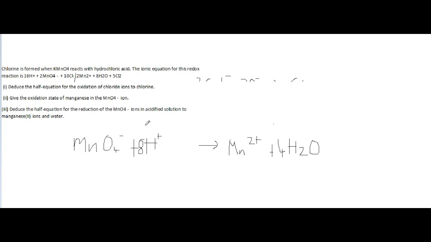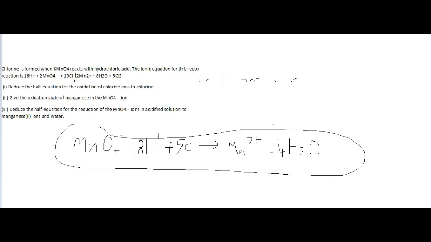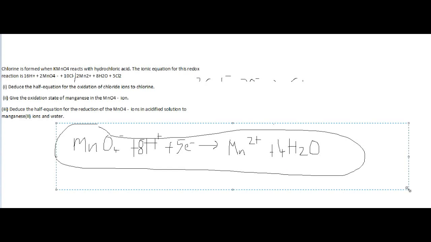But there is still a problem. The charges are unbalanced. On this side, we have 8 plus and the minus 1 of the MnO4 minus, giving positive 7. Over here, we have a 2 plus. Therefore, we're going to have to add 5 electrons to balance all the charges. So we have 7 minus... 5 electrons, so we get 2 plus. I have 2 plus over here, therefore it's balanced, and so this is the equation you'll want. Right, let's move on further.